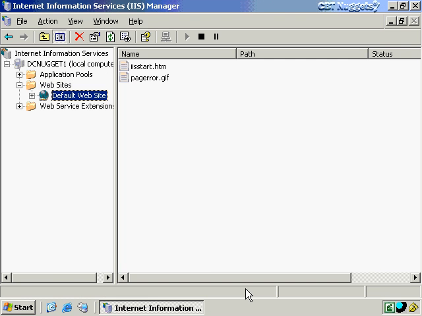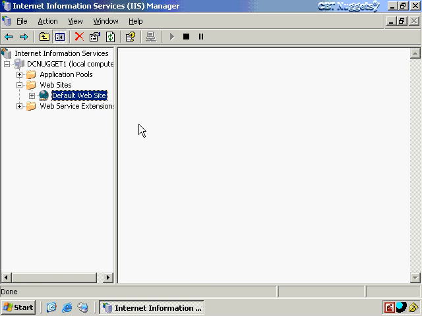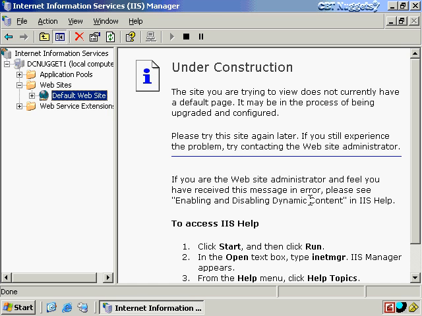Now, I've canceled out of those properties, and before we get too involved, let's take a step back and look at the website itself. Because I'm going to do this, I'm also going to add another website in a little while, and that will help us further understand the host header values that we discussed a moment ago. You can get a preview of what your website's going to look like by right-clicking on the web and then choosing Browse, and that opens it up in a pane over here on the right-hand side. You can see the default website is just an under-construction web page, for example.